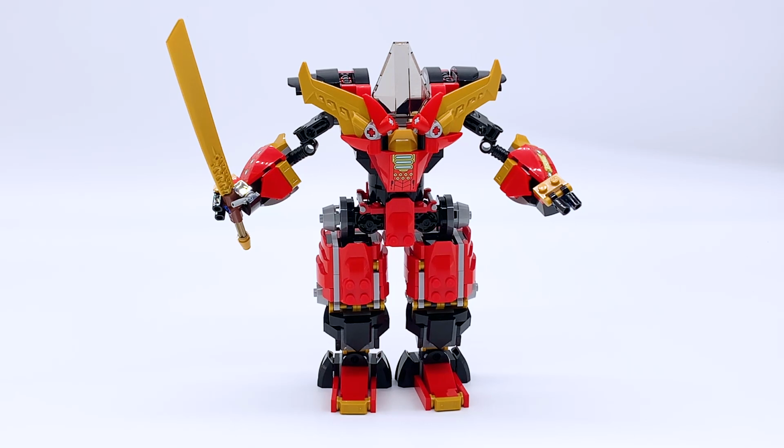But that's about all I have to say for the Kai mech. Definitely one of the best looking of the separated builds. The hands and feet look a little weird. The feet I understand, the hands I don't really understand. Wish they looked a little better, but again, that should be very easy to customize.